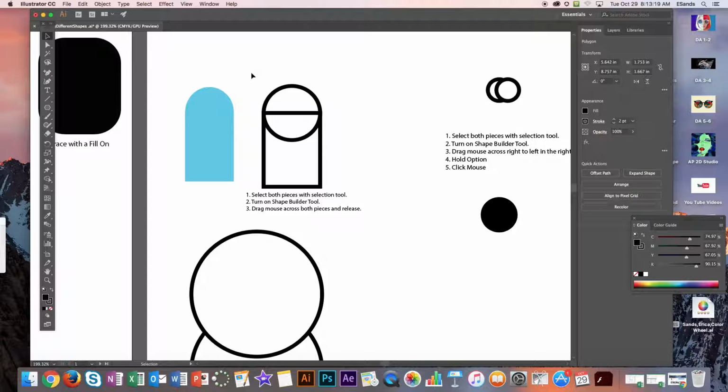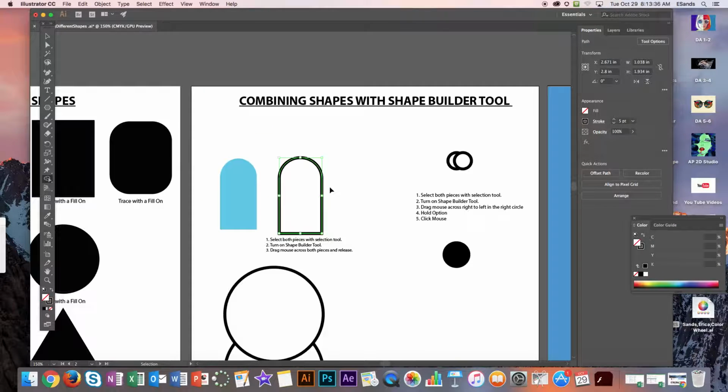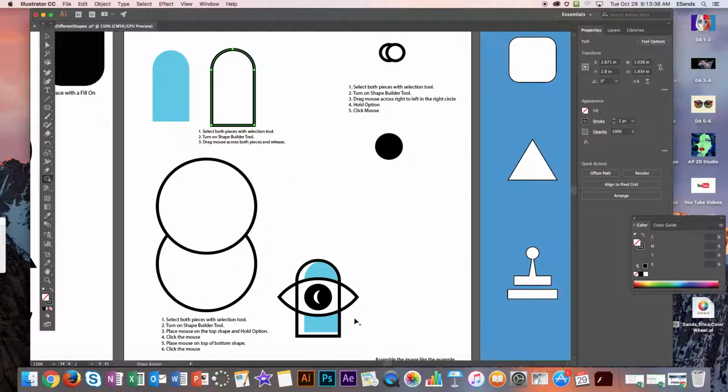We're going to take a selection tool and select both of these. Then we're going to go ahead and use what's called the Shape Builder tool. And if you notice it has a plus sign, I'm just going to drag my mouse through. So now I have a white area. And what we're doing is we're actually replicating this shape. So we're using these to make this.